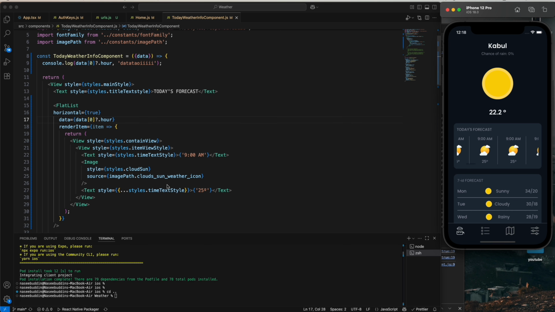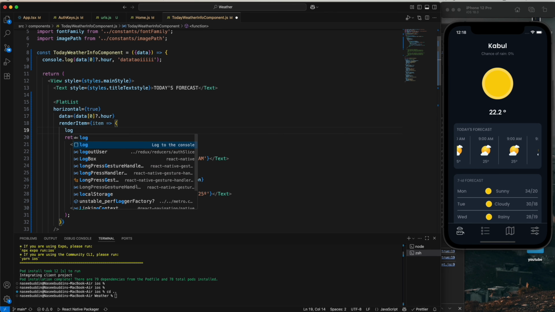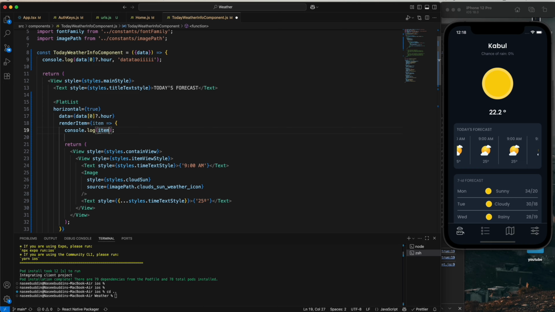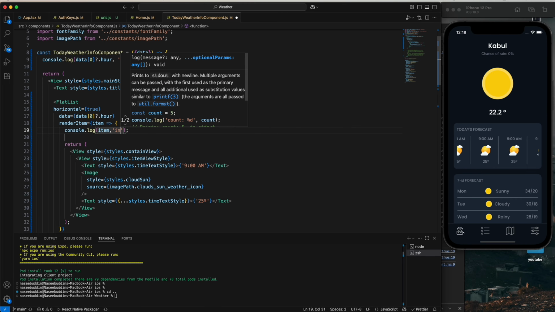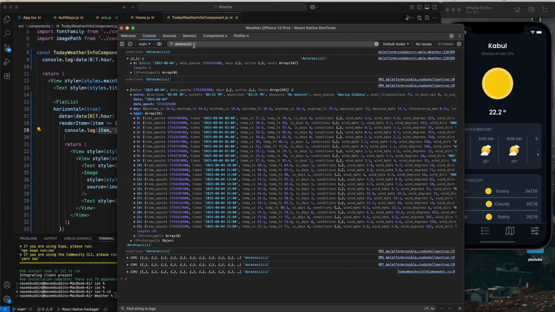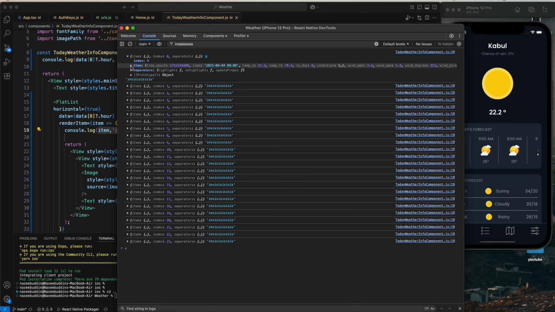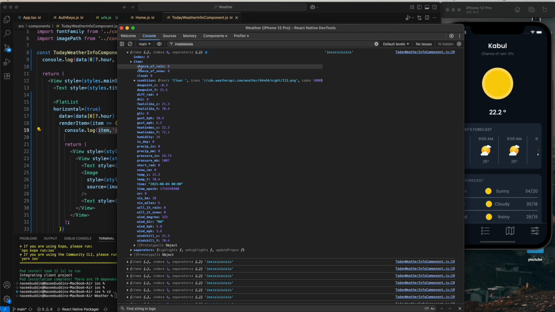So for that I'm coming here and console the item. Item is equal to, inside like this, just copy and paste it. Inside the item we have an item. You can see inside the item we have an item again.